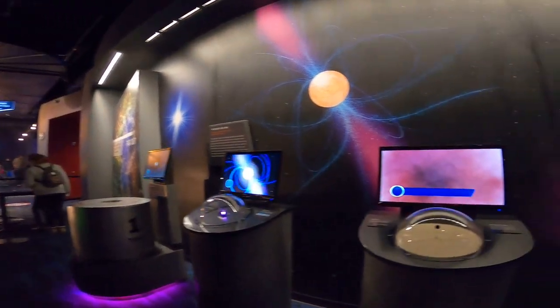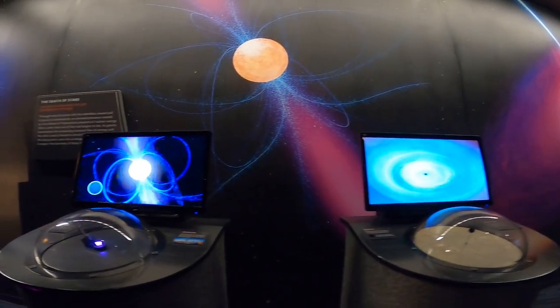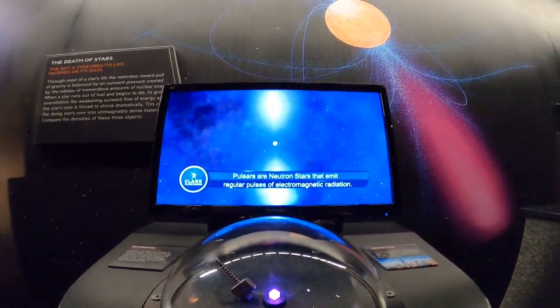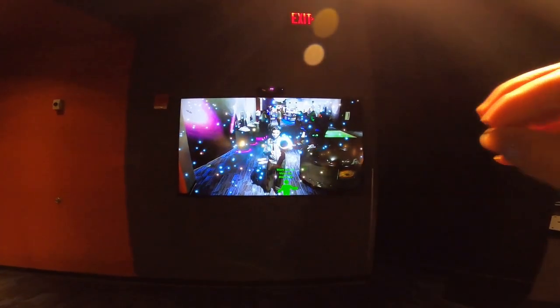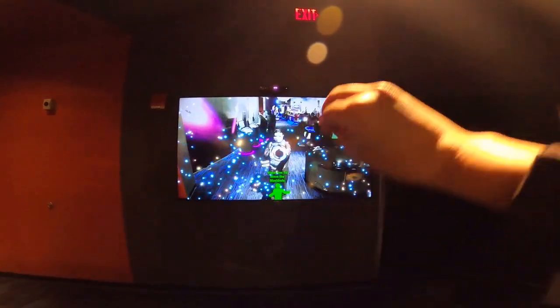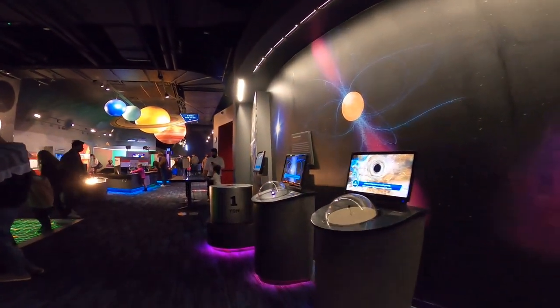This one right here explains what is a black hole — how a supernova collapses into a black hole. This one shows you and explains what is a neutron star. This thing is super dense and super heavy. Look — we can place that one right there. This one is to show the gravitational pull of black holes, and you can control it with your hand. You can see that I am using my hand to move the black hole and interact with other particles. That is very, very interesting.